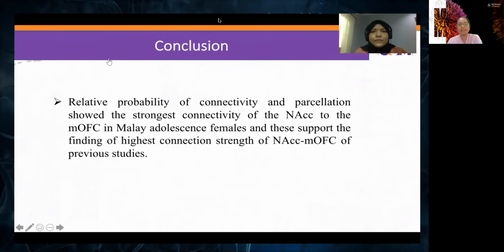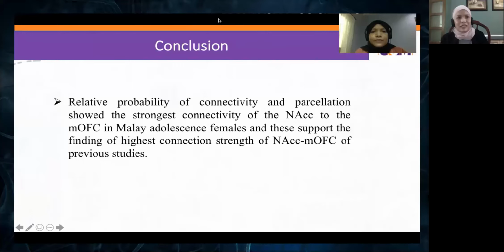Interesting presentation, Siti Hajar. I was going to ask why you decided to conduct this study on female Malay adolescents, but you had that very last point in the discussion saying why you did that. But I would like to know, what is the relevance of this study to life and in practice?